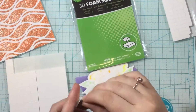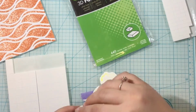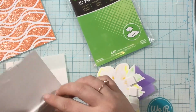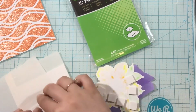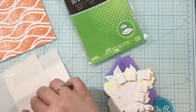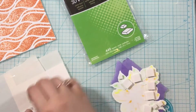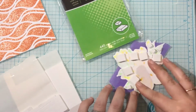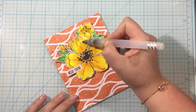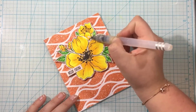I arranged all of my beautiful elements onto my background, and then you saw me there use a piece of purple tape to pick them all up at once. That is just to make my life easier, so that as I add some foam tape, I can use those pieces of purple tape as a handle and pick that up and add it back onto my card without having to add all of these items individually.